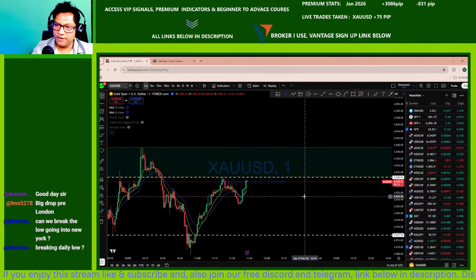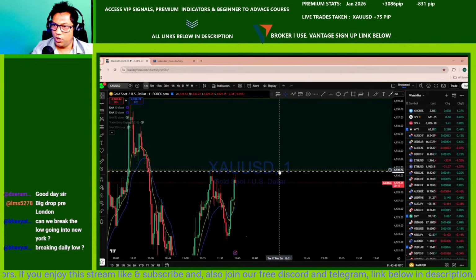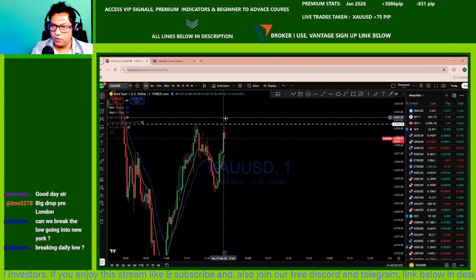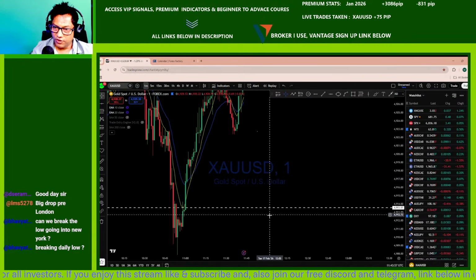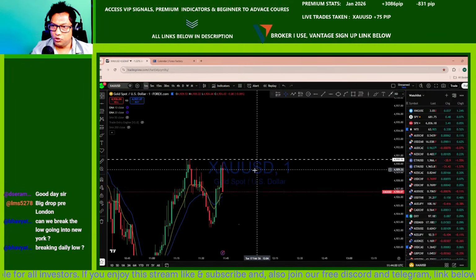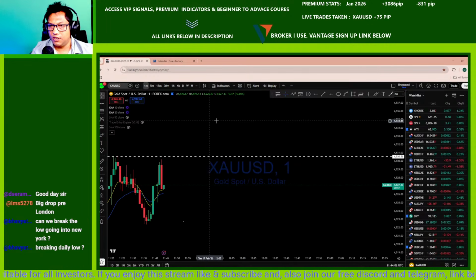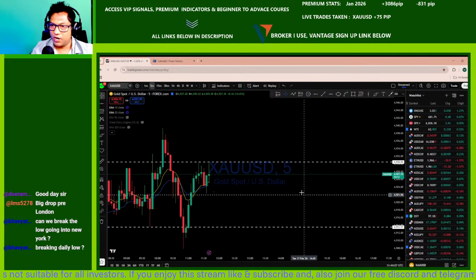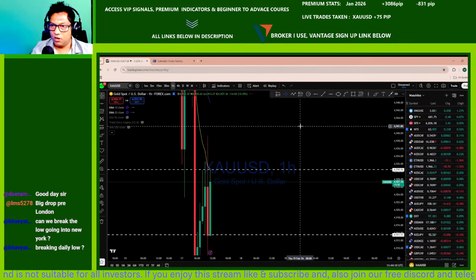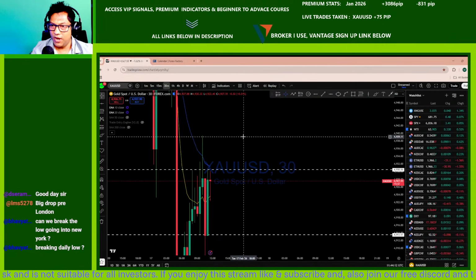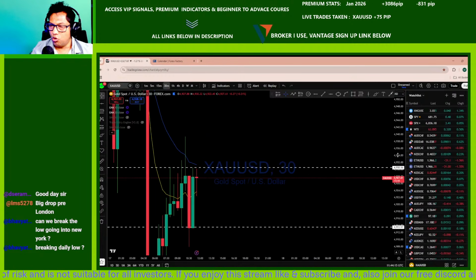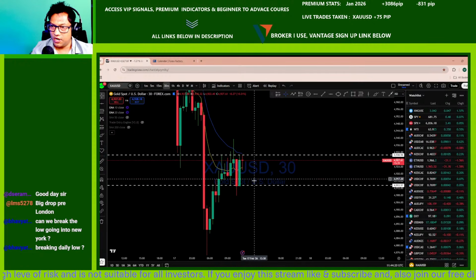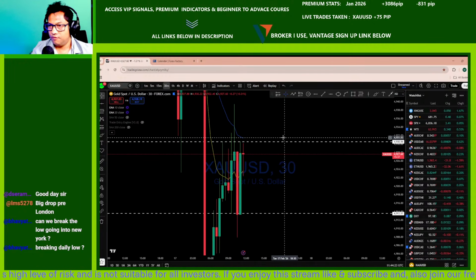All right, so I'm looking at a possible entry along the way. There's a double top here, and from the double top I'm expecting the market to eventually trend back below here. And you see there is a rejection coming off this level, and I'm preparing for a potential entry after price action confirmation for a possible drop back below here in that market. This is a long term. If you look at here, there is a drop back below, and you could see the market trend down further in that area.